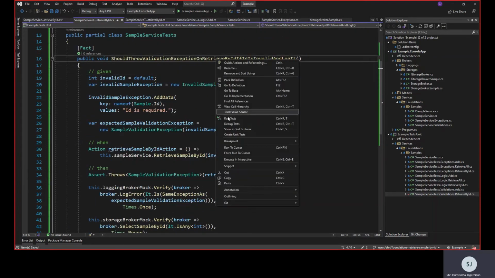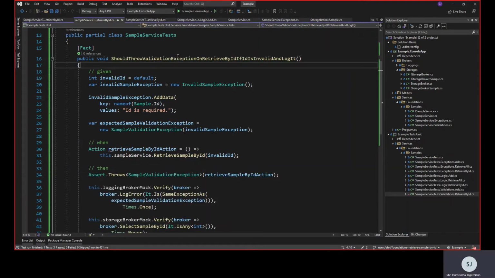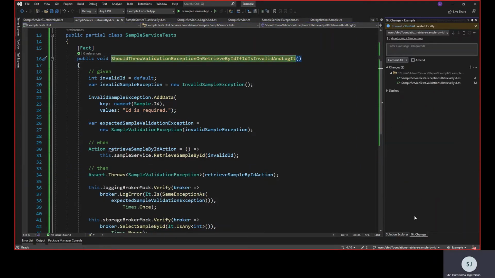So let me run this test, run the test. Yeah, it's giving a pass. Let me check this one in. I'll stage this and say code drop variable, and I'm going to comment.